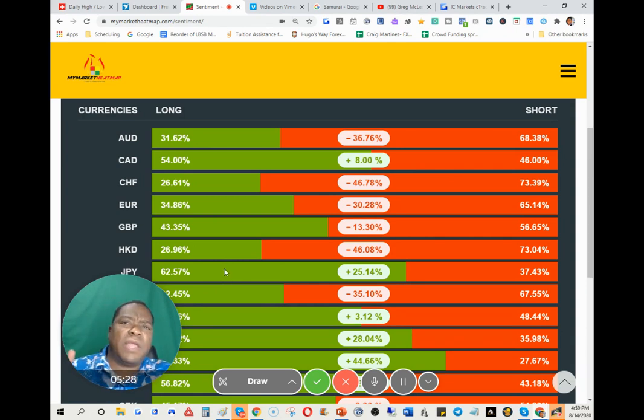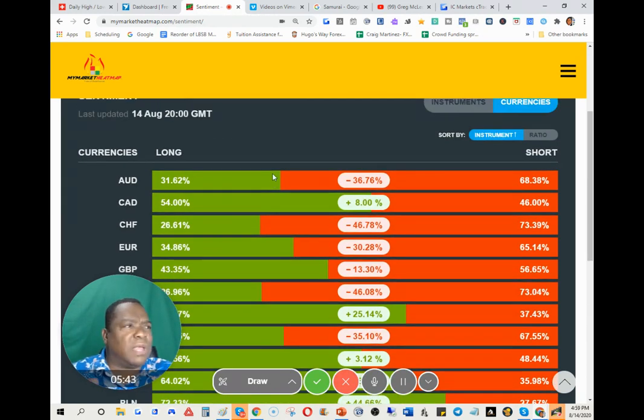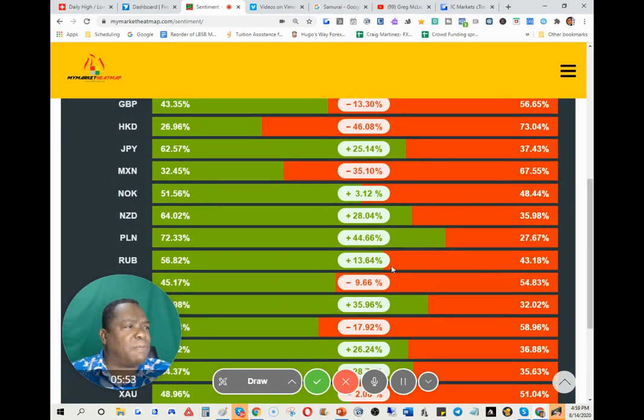On the currency pair Aussie yen, if you're long yen, you think the yen is going to get stronger, and that means the chart's going down. I know it can be a little confusing, but that's what you would look at. So anyway, the key point here is you want to find a currency that a lot of people are moving against, and there's a big gap, a big spread.